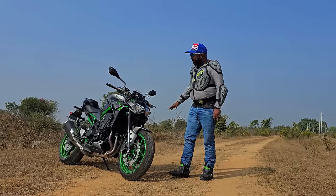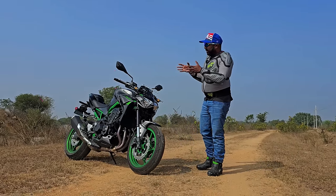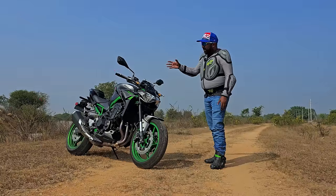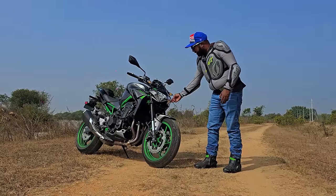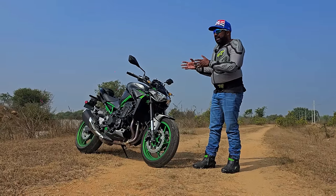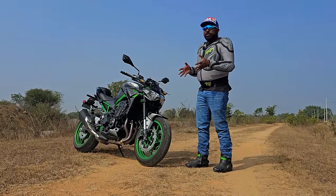So starting with the design, we have the age-old Sugomi aggressive styling that defines the Z bloodline. Aggressive, sharp, edgy styling, and I call it the saber tooth because you can see the DRLs sticking out here, giving it the face of a menacing predator ready to pounce on its prey.